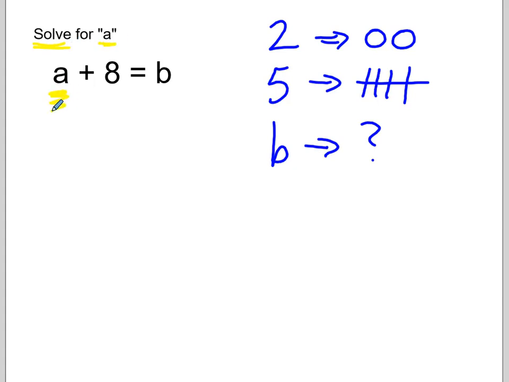But that doesn't mean we can't rearrange the equation. So to solve for a, that means get this a all by itself. So to get that a all by itself, I have to subtract 8 from both sides. So I would be left with a equals, now I don't know what b is, so I just rewrite it, b minus 8. Now, I've solved for a, it's by itself, it's in the top location, it has a 1 as a coefficient. Even though I can't get a value on the right hand side, this is solved for a. And that's the next really big idea.